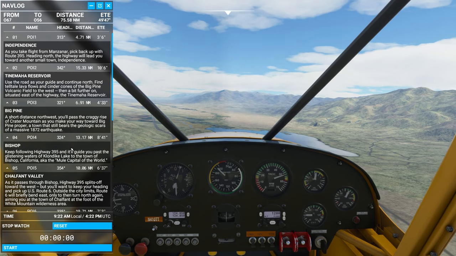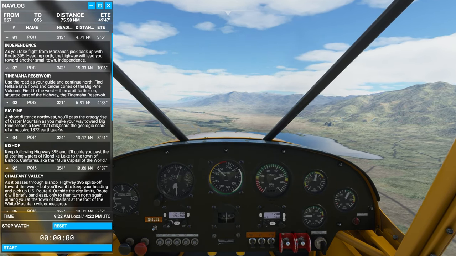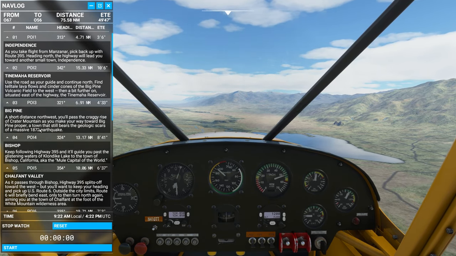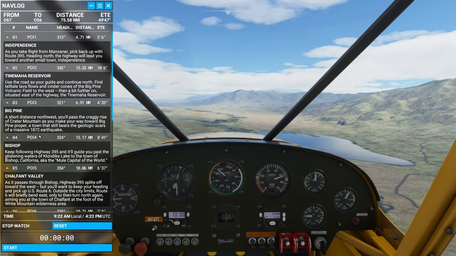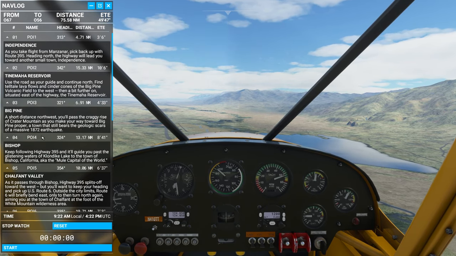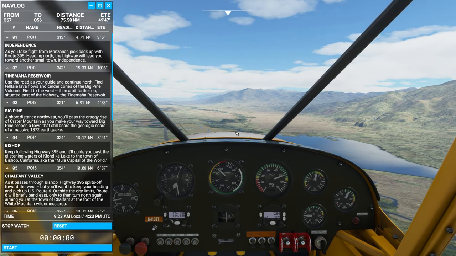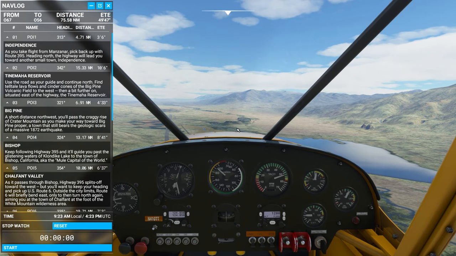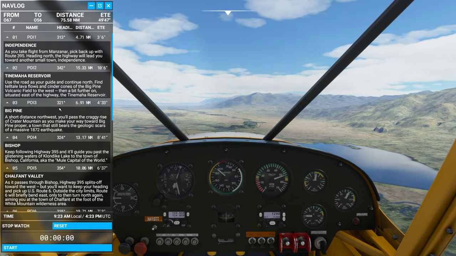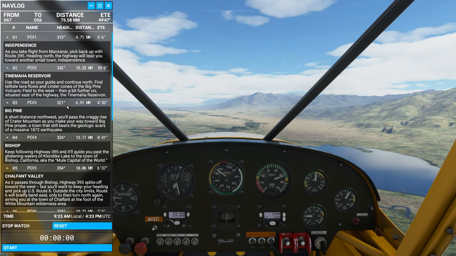Okay, continuing with the narration here. Big Pine, a short distance northwest, you'll pass the craggy rise of Crater Mountain as you make your way toward Big Pine proper, a town that still bears the geologic scars of a massive 1872 earthquake. Wow. Oh yeah, look at this little stuff bumping up here. All right, so we're going to follow the water and the highway at 321, which means we'll be turning.